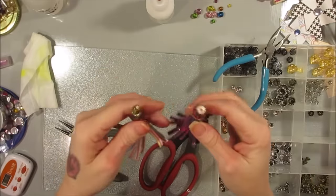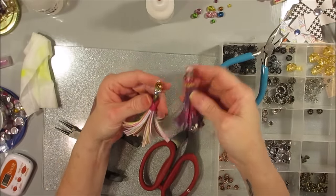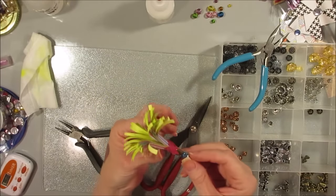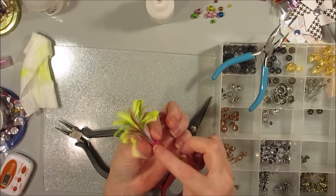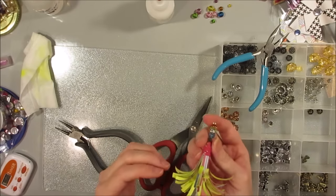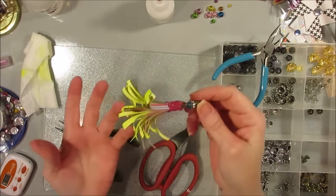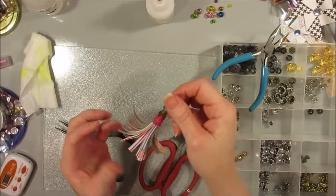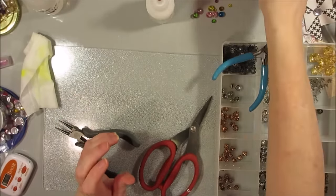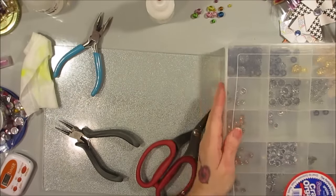So there's my two of them. This one I need to fix or throw away. I don't know if I can fix it. But this is much more secure. It's no glue to hold it together. The only glue was to put the trim on, and I didn't even have to use glue. So otherwise, there's no glue, so it's very secure. It is not going to fall apart. You could put it on the edge of your journals, you know, whatever. So very cute idea, right? Okay, so that's that. And you can play around with the design and do it however you want to do it.